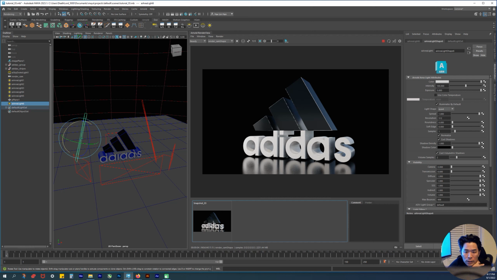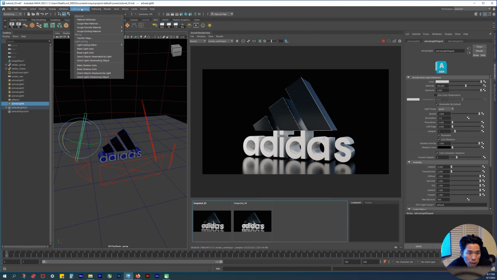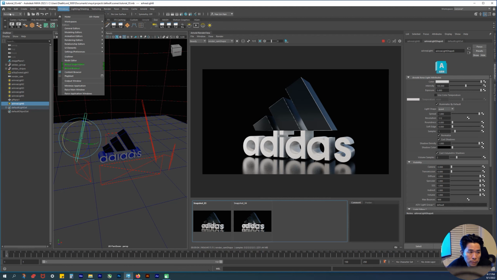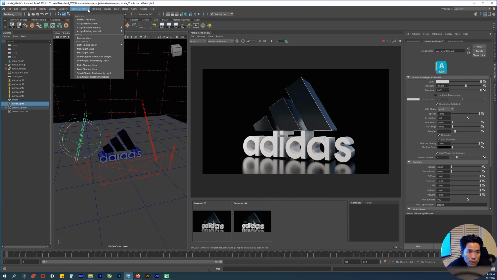But I want to practice our exercise. Oh wait, first I want to save this. Okay, so before, after. I like the kick I got over here. Next thing I want to do is practice our exercise of light linking again. Alright, so let's go to Lighting/Shading, I believe. If you don't see this, you have to be under the Rendering tab. Okay, Lighting/Shading, then Light Linking Editor, Light Centric.